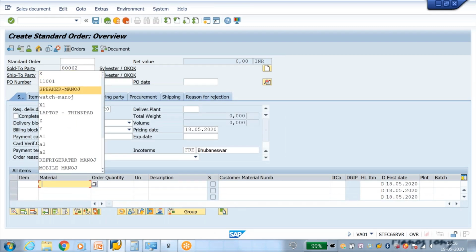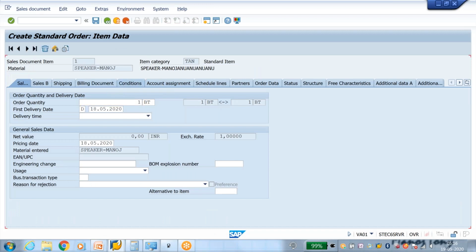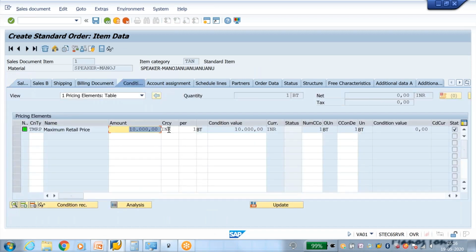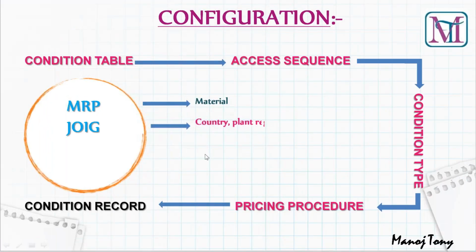Material was speaker Manoj. Condition, yes guys, it is coming perfect. Okay, 10,000.